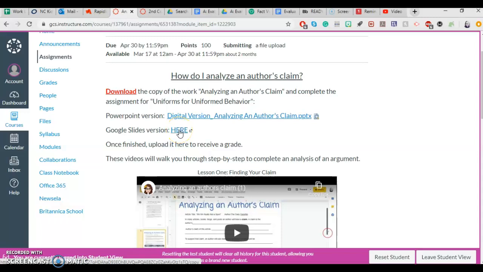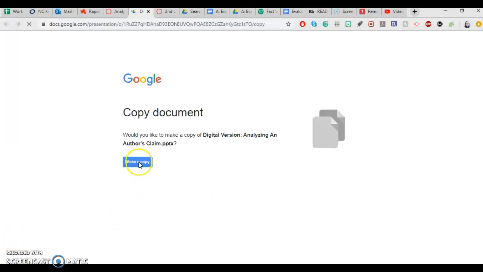Okay, so the first thing you're going to do is click here. It's going to take you to a page, the assignment, and for you to make a copy of that particular assignment. So what you're going to do is you're going to click Make a Copy because you want to have your own personal copy of this. That way you can edit it, you can add pictures, you can do whatever you need to do to make your work happen. Okay, so it might take a second because it is generating an entirely new document. So give it a moment to create the assignment.